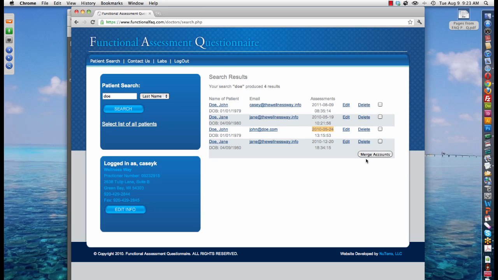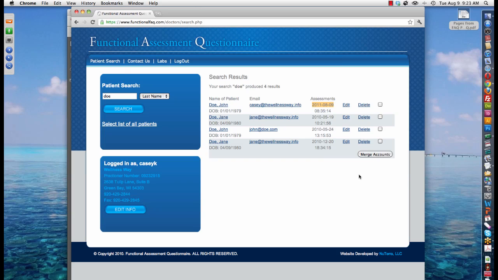The first reason for this is if you have patients that completed their first FAQ on the old system before we did these latest updates, and then the same patient comes in to do their second FAQ, their reevaluation FAQ, on this new system. How it works is that you have the patient come in the second time and fill out the FAQ as a first-time FAQ user, which creates their account since we are in the account system now. And they complete their FAQ, and then it appears here in your search results.